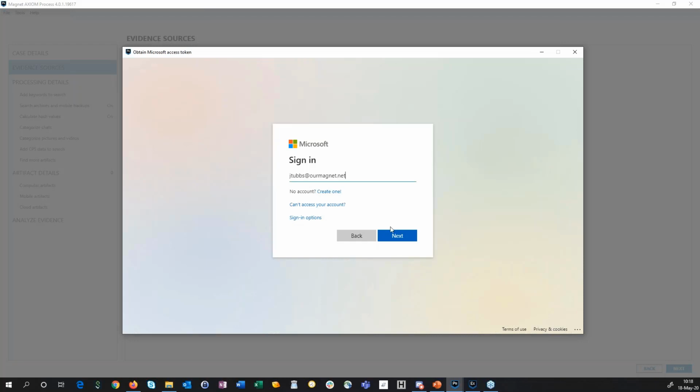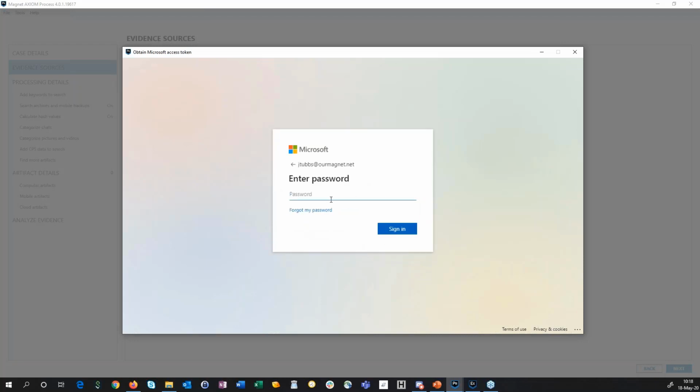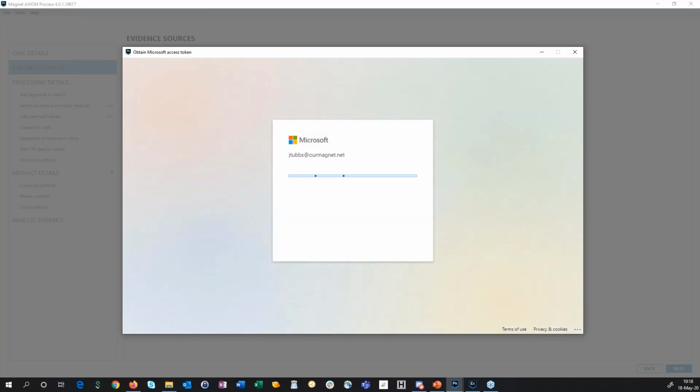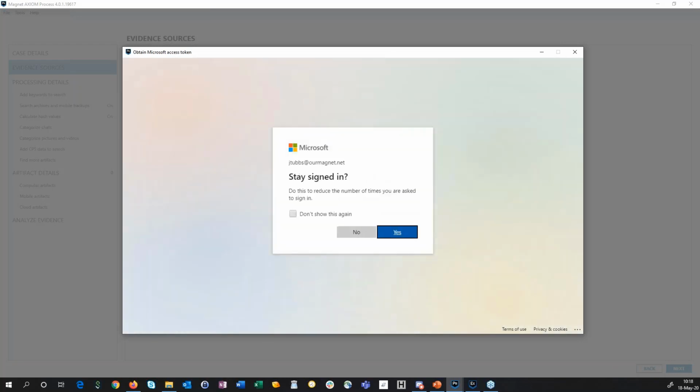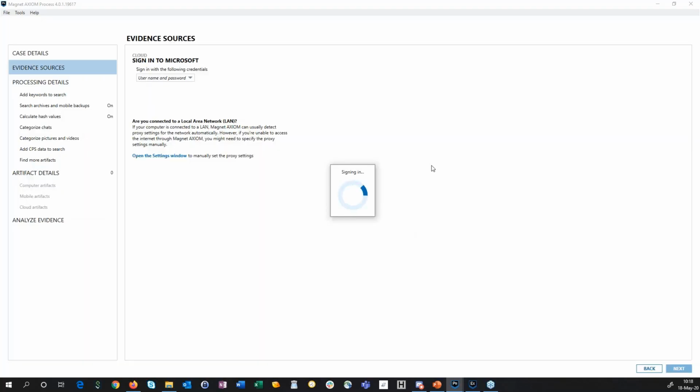Sorry, if I talk while I'm typing, we'll end up with all kinds of stuff. So it actually signs in, it comes up and says, hey, look, what's your password? And then it asks me, I have two-factor authentication turned on, so it's going to ask me for that two-factor authentication, and I'll go snag it real quick. And as you can see now, I am into my account.